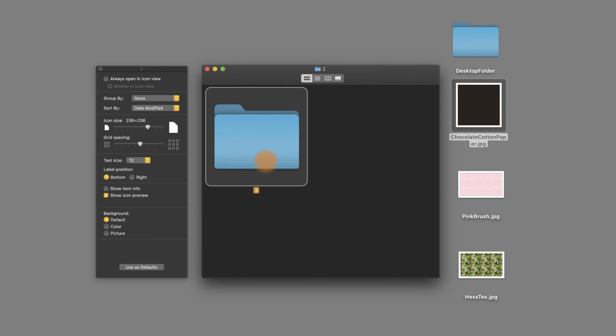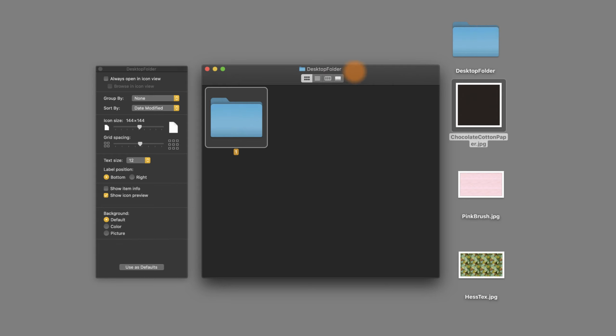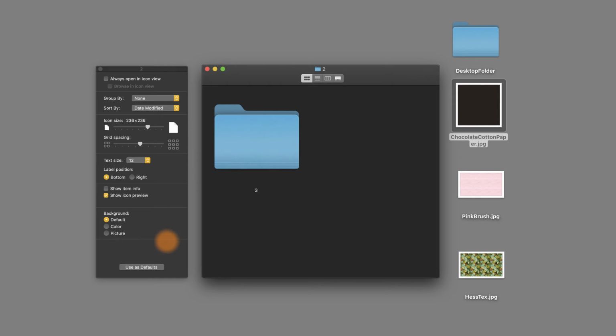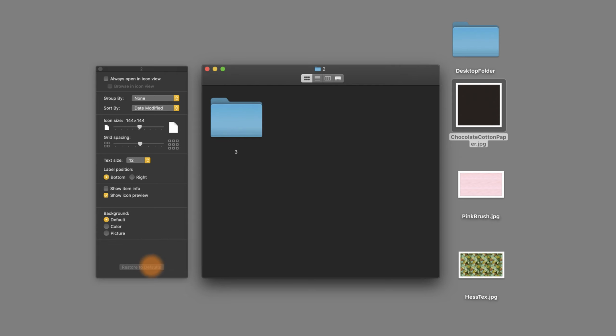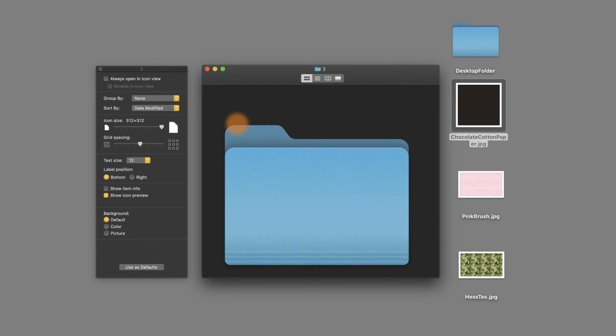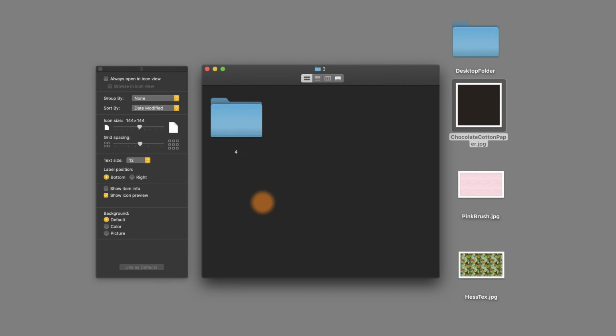So I'm going to come back to our desktop folder, going all the way back to the original just to make sure. And I know that that's what I want for default, so I'm going to reinstate our original size here. And now I'm going to rifle through these subfolders. 1's dim because we haven't changed that. When I come into 2, that should light up because we changed it, which we did. So I'm going to press the command option, knock that in line with our default, come up to 3, knock that in line with our default, and let's check out 4.